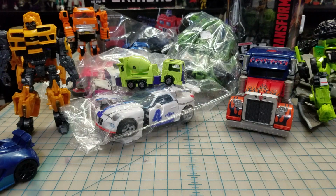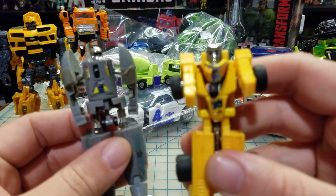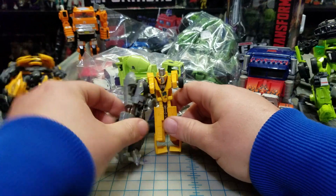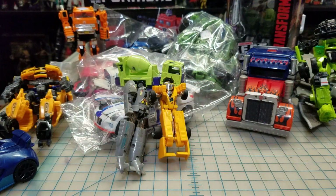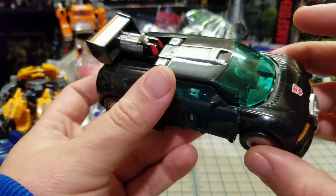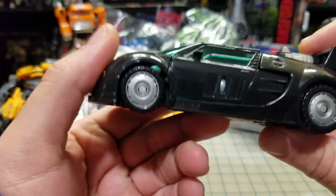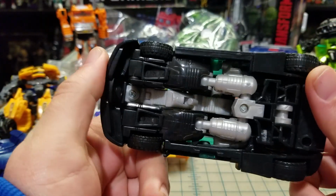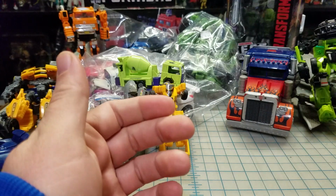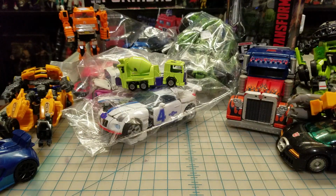Next up, I did get a couple of GoBots. I got the Submarine and this guy. And then I got, was this Cybertron or Energon Crosswise? I can't remember which line he was from. But it's that odd line where I just didn't like the way the figures look when they're transformed, so he will not be in the keeper pile. Same way with these GoBots. They're going to go away, but I have other GoBots that'll probably go with that.